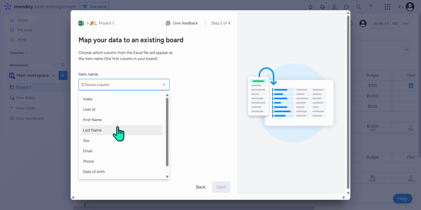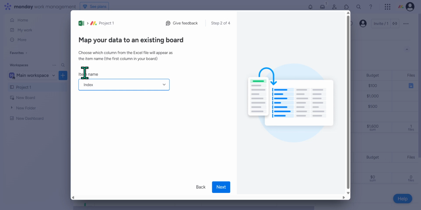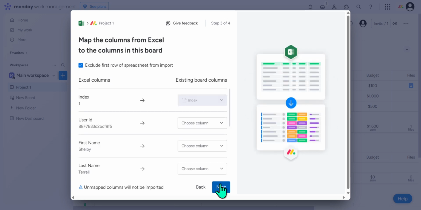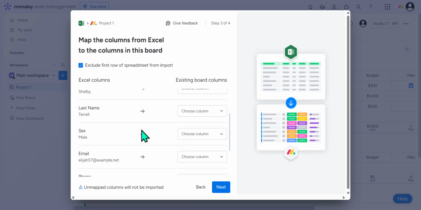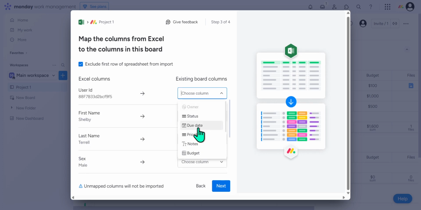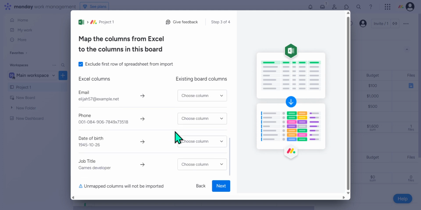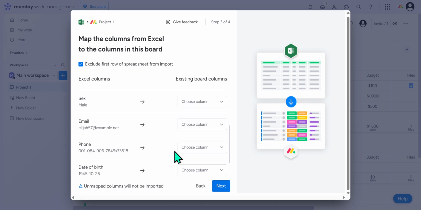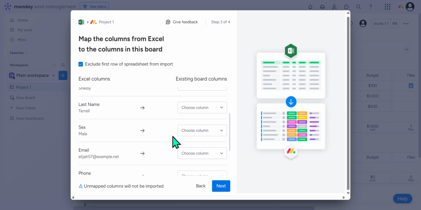Now, this is where you align your data with your Monday.com board. You'll be guided through a process where you select each column in your imported file and assign it to a corresponding column on your board. This ensures your data lands in the right spots and maintains the structural integrity of your information. Matching columns accurately is crucial here, so take a moment to double-check that everything corresponds correctly. This step could save you time cleaning up errors later on.